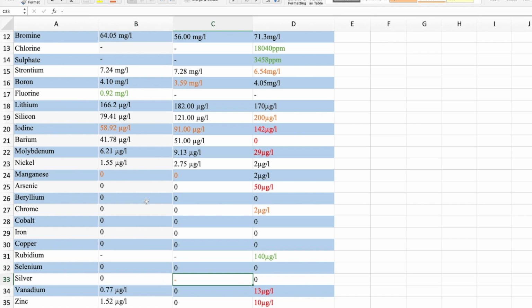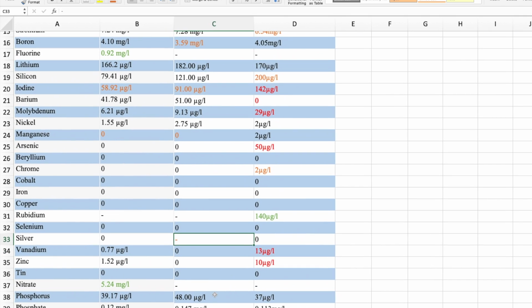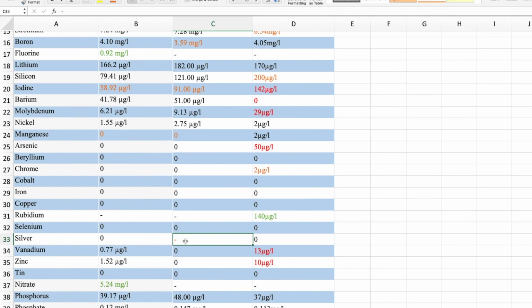Silver is not tested by ATI, but I don't know how important it is for Triton. I'm not sure how important it is. I've given them a warning. You can take a point off if you want, but I'm going with the warning. Not detected in the other two.